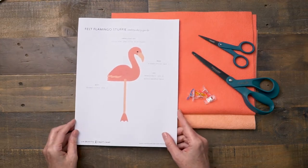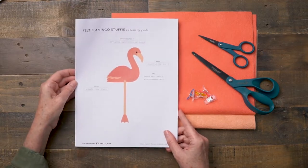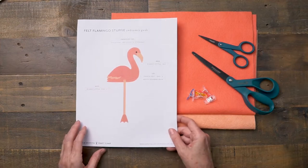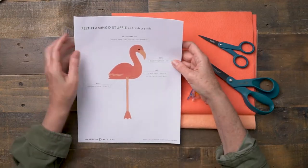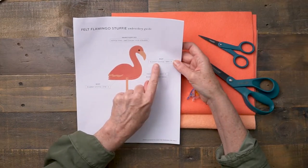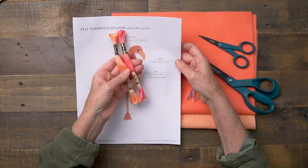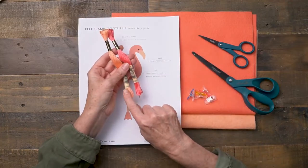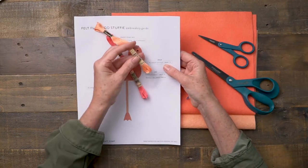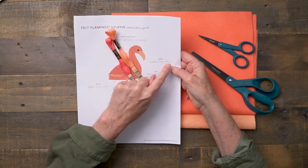The first thing you'll do is start cutting all the felt pieces for your flamingo. We'll start with the body. Here's a reference guide that shows you exactly which colors to cut out of each pattern. Let's go over the embroidery key — it says stitch type, here it would be blanket stitch, the color of the embroidery thread, which you can find right at the base of the embroidery thread. This one says 3824, which is the lighter color, and then the number of strands that you'll put through your needle, which is three.